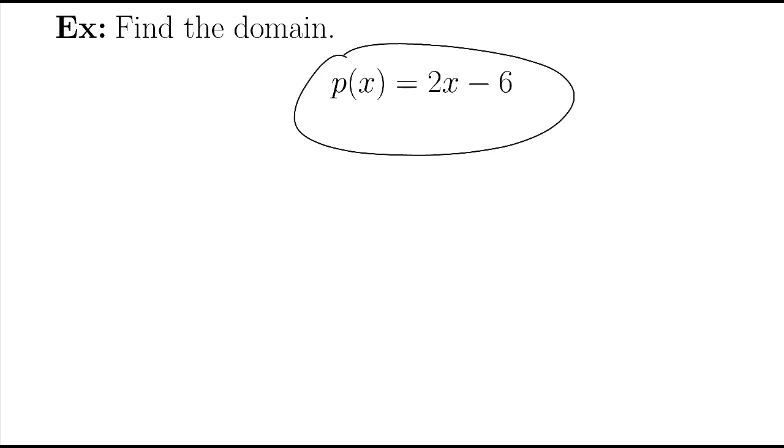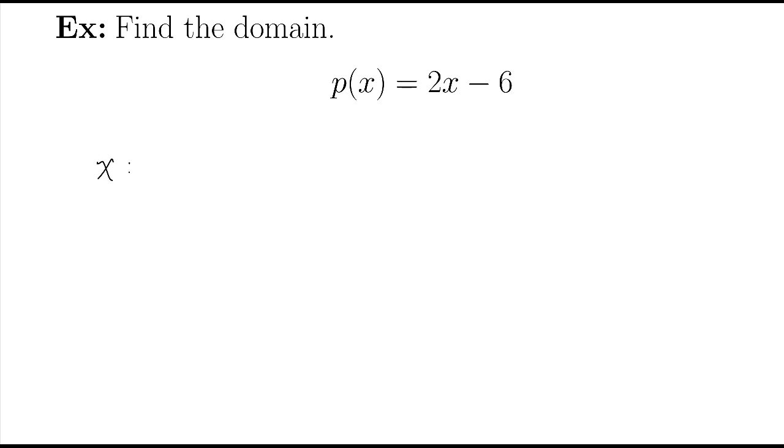We have no context. All we know is this is a function. So what is the implied domain? In other words, what are the numbers that you're allowed to plug in for x? Let's think about the x values on this giant number line that spans from negative infinity all the way to positive infinity. Those are all the x values that you can plug into this function.